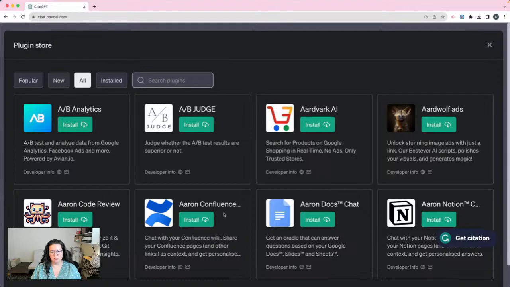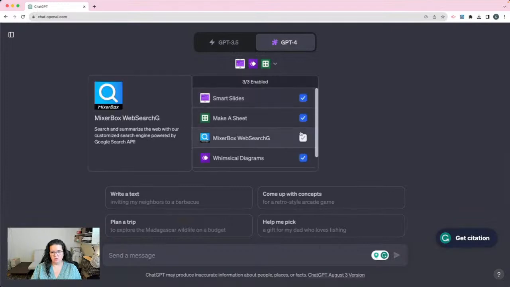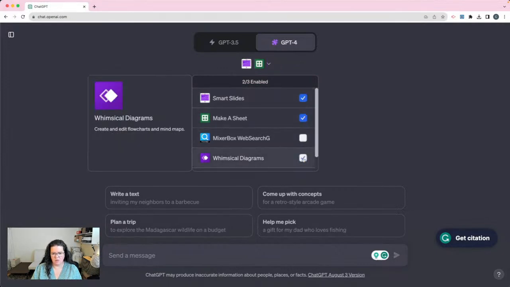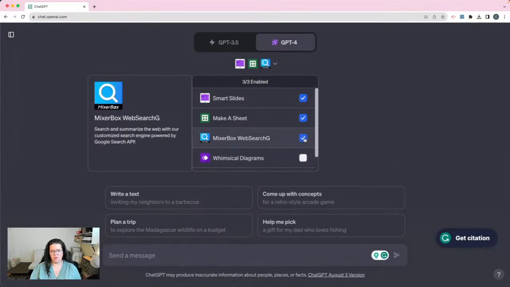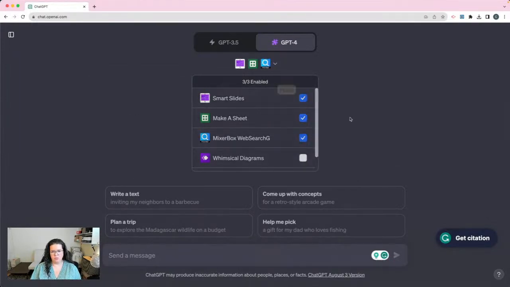One of the big things they do is give you access to the internet, so it can do real time searches and get information from the internet to add. And actually, I'm going to turn that on real quick. I'll turn Smart Slides on and turn Whimsical Diagrams off, so I can turn on my web search.